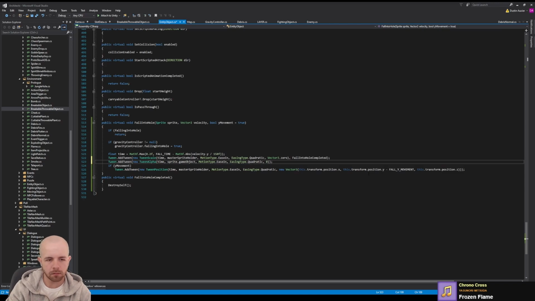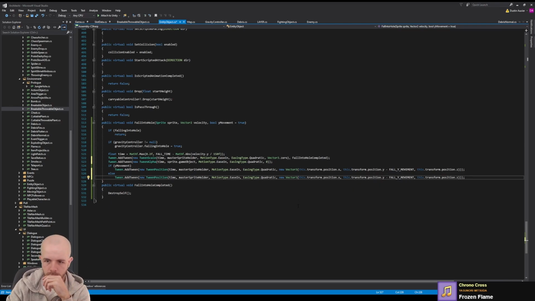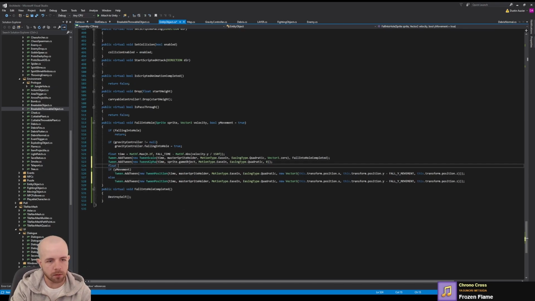And do that. Do it in the same one. Float target X is going to be this transformation X plus velocity dot X.